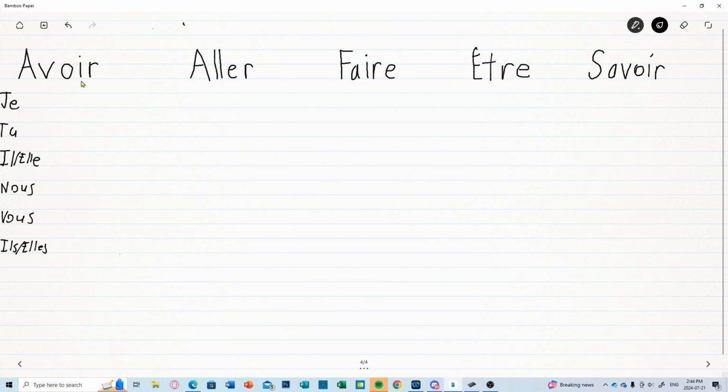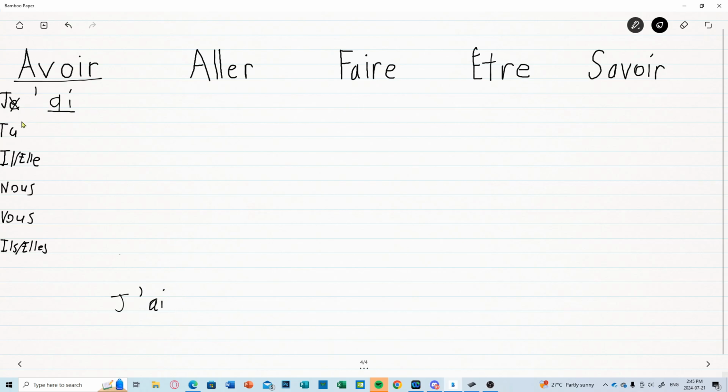So for avoir, you can't just take off the IR and add the IS, IT to the end of it, because then it just won't start with avoir. So for je, we're going to take off the E, because it's actually going to be an apostrophe, and we're going to have an I. So instead of an ending, this is what you'll have to put instead. Let's say in a sentence, you want to say I have. Instead of saying je and then the conjugation, like we normally do, it will just become j'ai.